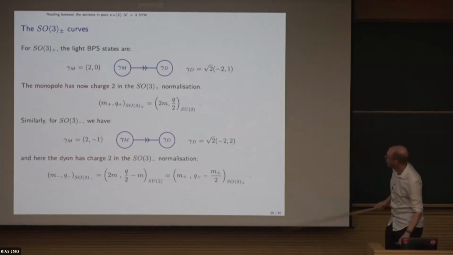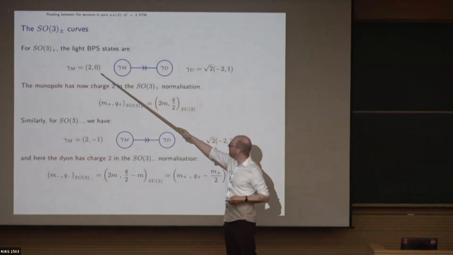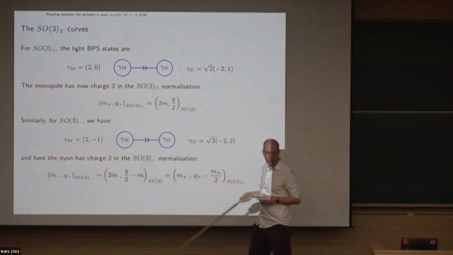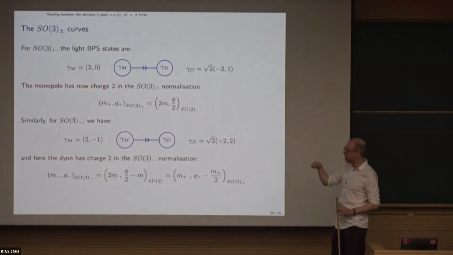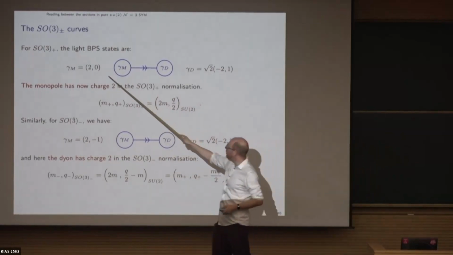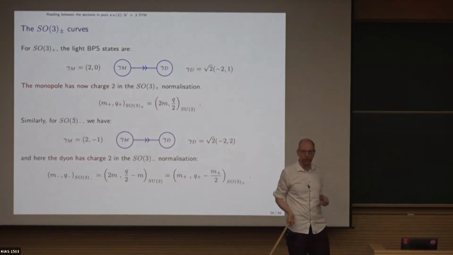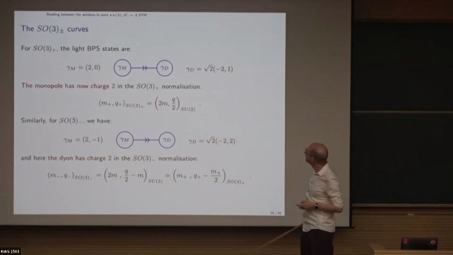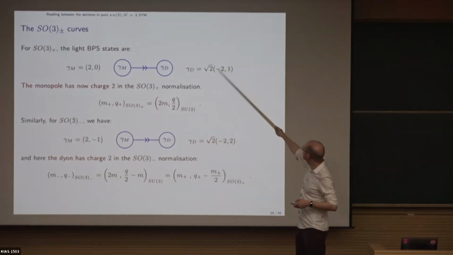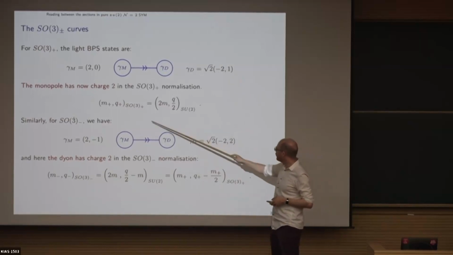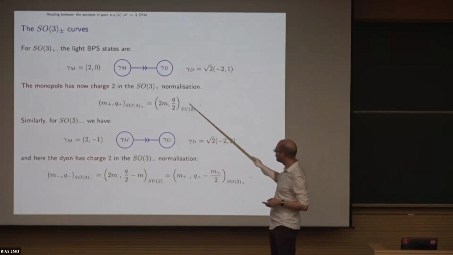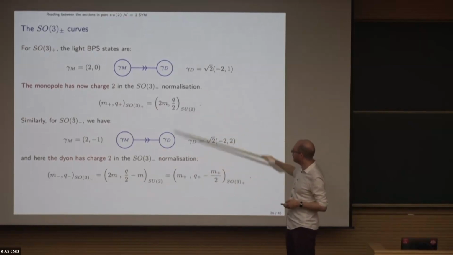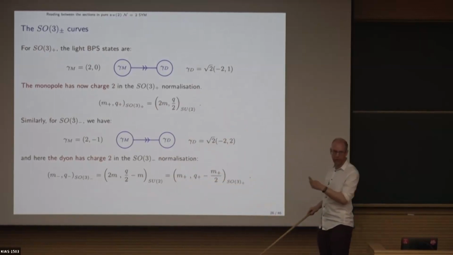Okay. So for the SO3 plus, the light states are as follows. Because there is this I4 singularity, the monopole naturally has charge 2. That's again the statement that in the SO3 normalization, I could have had a simpler 't Hooft monopole, which is the minimal magnetic charge of SO3. But physically, our monopole hasn't changed. In this normalization, it is a (2, 0) charge. And similarly, the diagonal charge is (minus 2, 1). Sorry, that's a typo. There is no square root of 2. Okay. Yes, it's just (minus 2, 1). Then the SO3 plus and SU2 charges are related like this, and similarly for SO3 minus, which you can get essentially by a Witten effect because it's a shift of the theta angle.